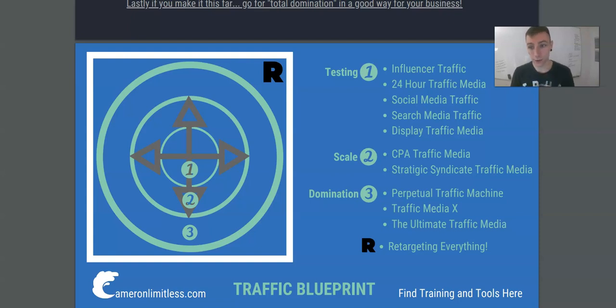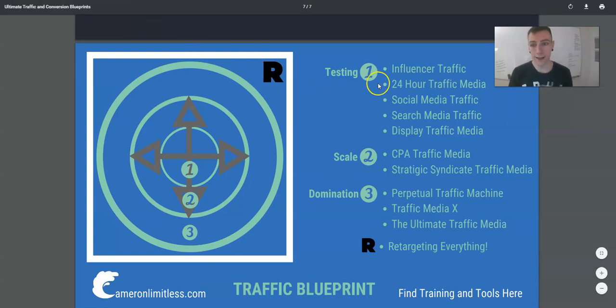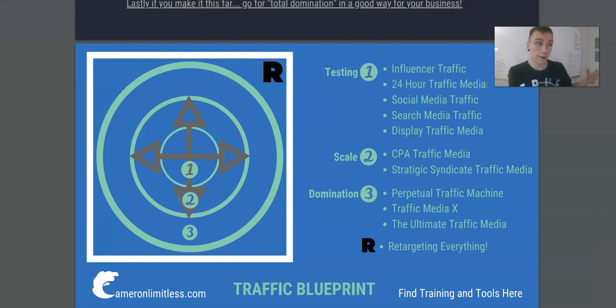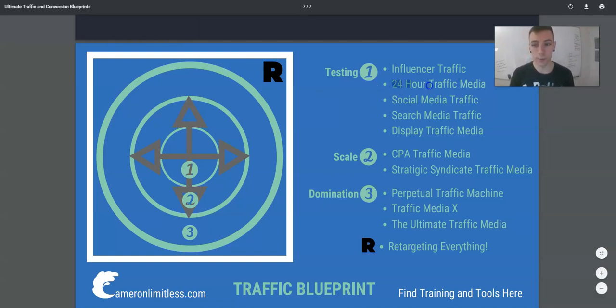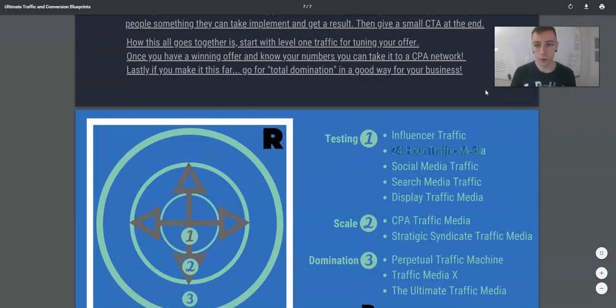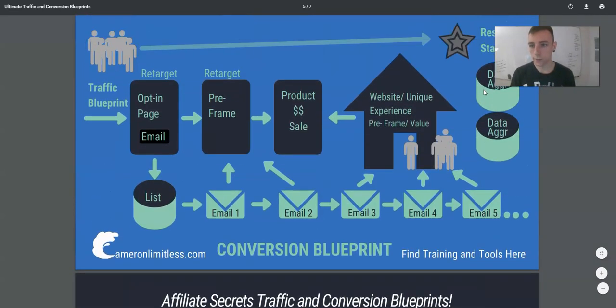So if you can see on this screen, what we're going to be talking about today is 24-hour traffic media. This is basically a traffic strategy you can deploy to bring people to your website, and when you deploy it, you can get people to come to your site and opt into your email list in as little as 24 hours. The strategy I used at the start was that I just built a simple opt-in page, and then after they opted in, I directly linked them to the sales page, and I actually did generate sales using this strategy. So it's very possible for you to do the same.